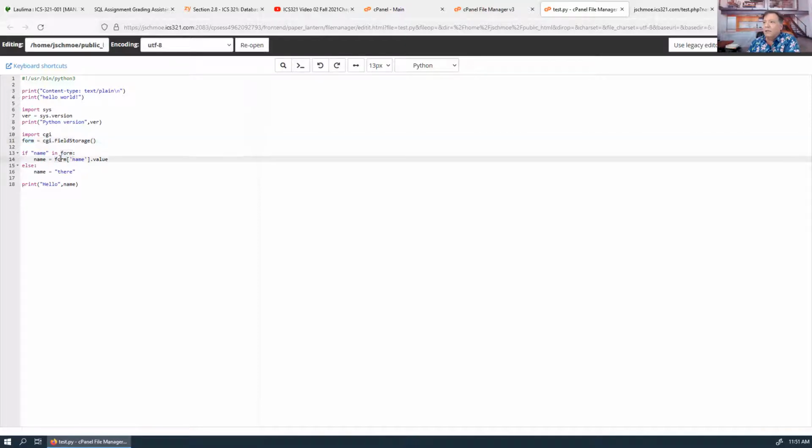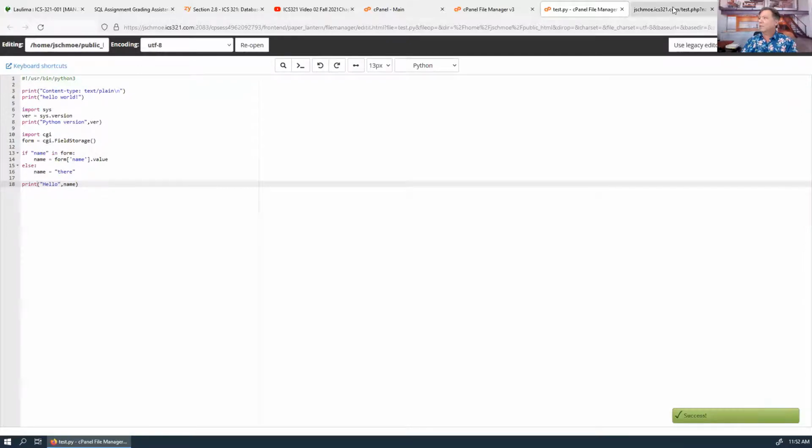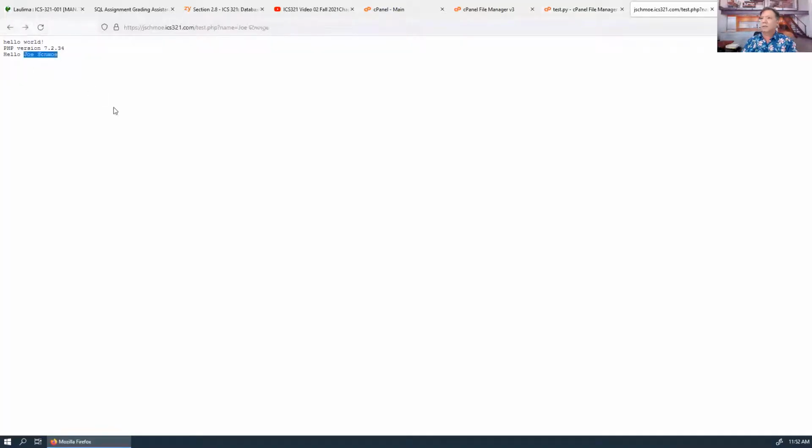And then this checks to see if there exists a form name value. In other words, is there a name value pair? If it exists, it sets this variable called name equal to it. Otherwise, it does there, and then it prints out hello, just like the PHP version did. Okay, so I'm going to save this. And what happens if I try to run it? Okay, let's go back here.